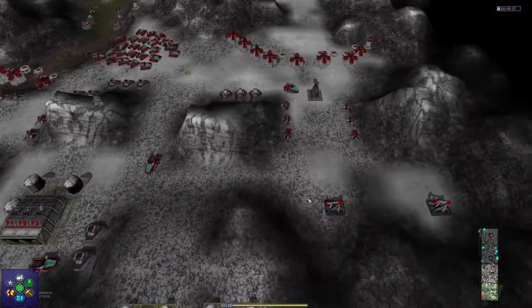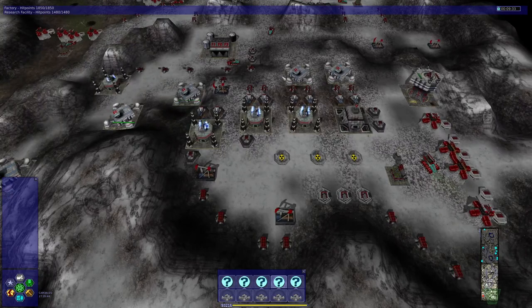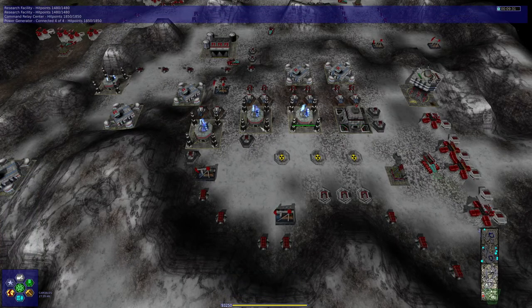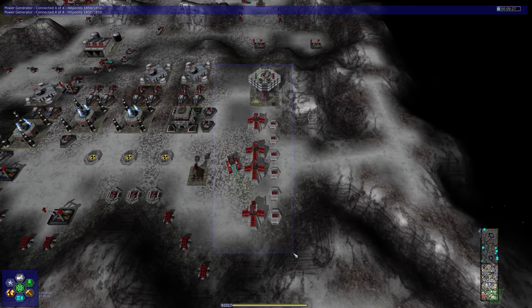A single factory, for now. All of the research facilities and power plants have been moved down here, along with the command and relay centers. And a wall guarding this area.